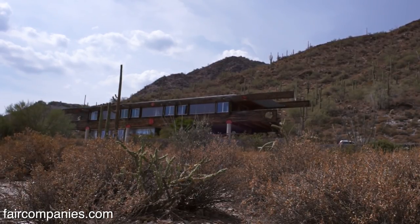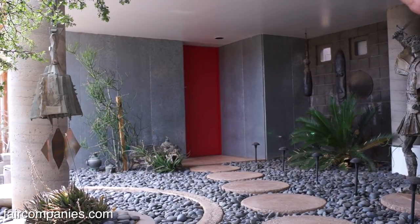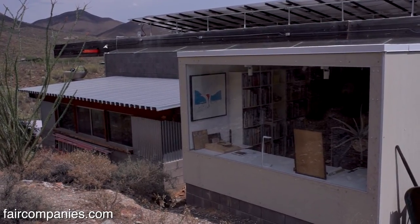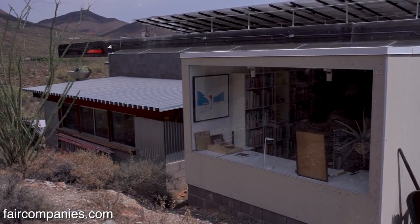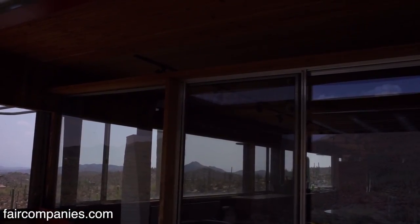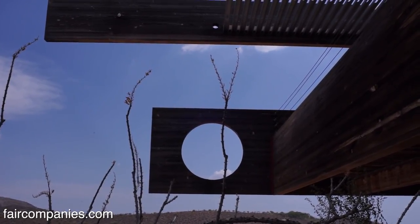My father came back from the war, and it was an interesting period of time. The GIs were coming back from Europe and Japan to the United States; they wanted a home, and there was a shortage of homes. So many GIs built their own home. My father, in 1948 — I was 10 years old — built a house, so I started building with him. By the time I was 18, I could completely frame a house, wire it, and plumb it. By the time I got involved in architecture in 1957, I had built.